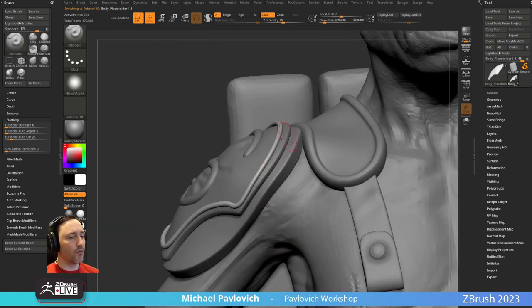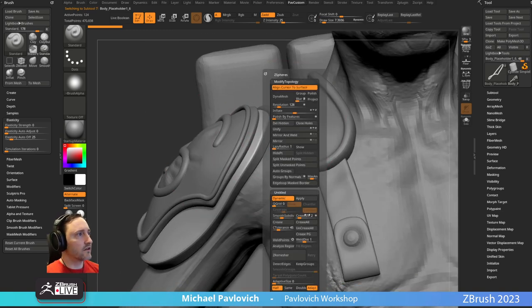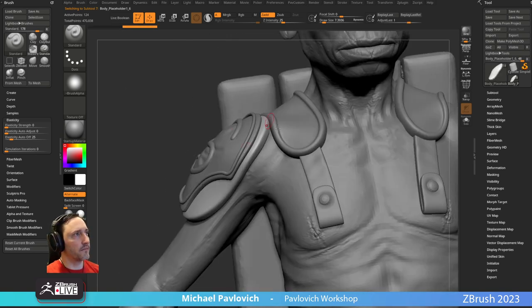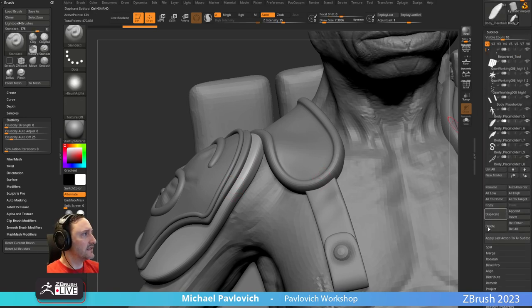And then for more destructive stitching, I'll show you in Substance Painter how to do the non-destructive stitching. And here, if I needed big stitches, what I'll do is say crease level of one. So here's the bottom part of our shoulder pad, and maybe I want to put big fat stitches across here. There's a couple different ways to do this.